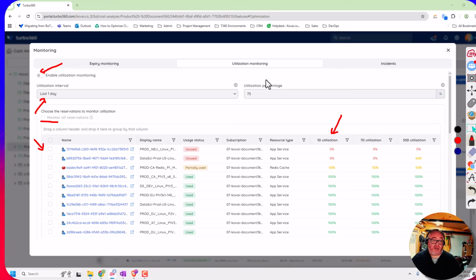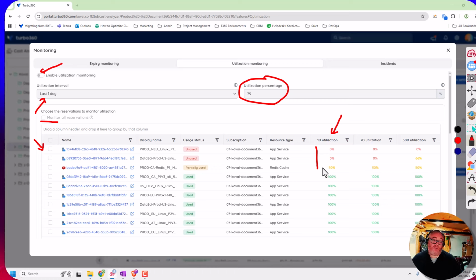And then the key bit over here, we'd specify what percentage utilization we want to trigger an alert. So at the minute, if I turn this on, I should get 3 alerts for these 3 if I chose 7-day utilization, because that would tell me that they're less than the 75% threshold.